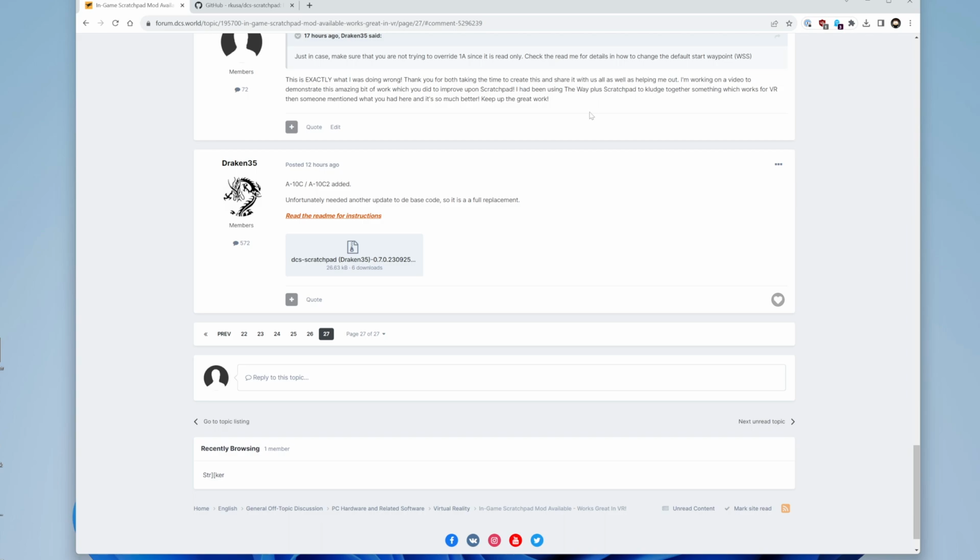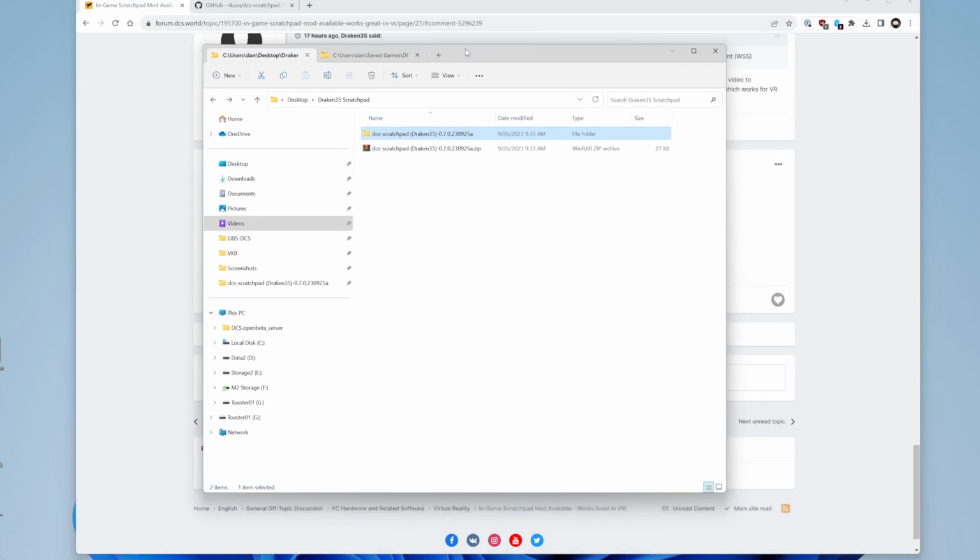Okay, so to be able to use this ScratchPad mod package, which Draken35 so kindly put together and shared with us, you need to hop onto the DCS World Forums. I'll provide a link to that in the video description. So you're going to grab this file and download it to a folder on your system, such as I did here.